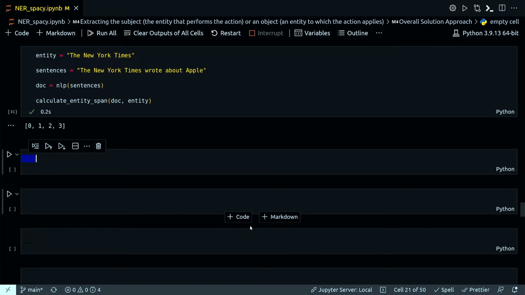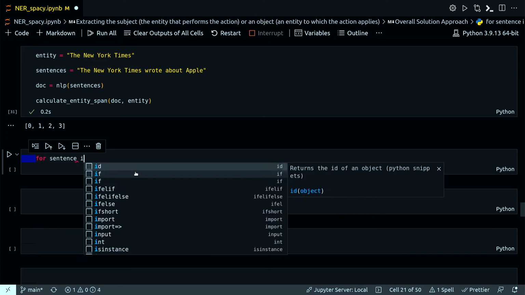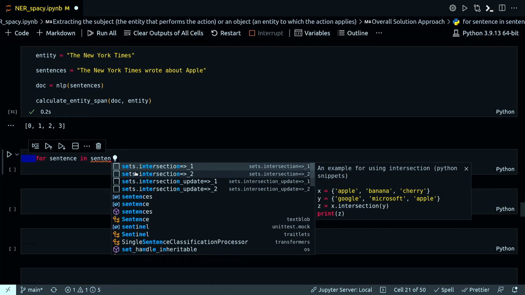But before that, I just want to show you some basic way to get the root or preposition or the nominal subject from a document in spaCy. Let's say I already have the sentences and entity defined, so I'm just running a simple loop: for sentence in sentences.